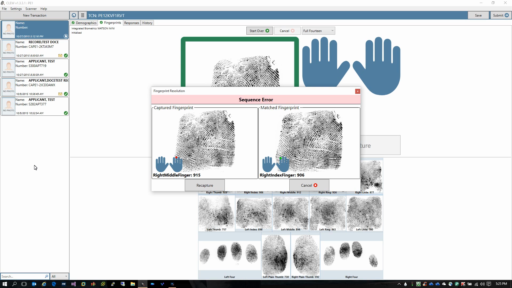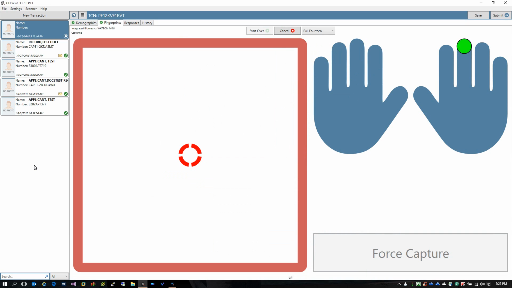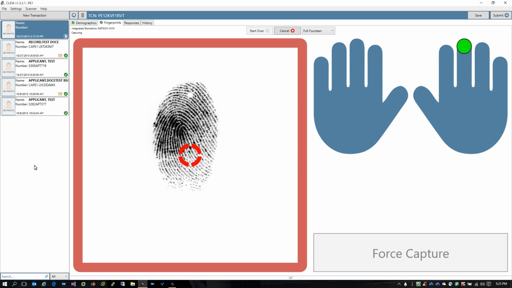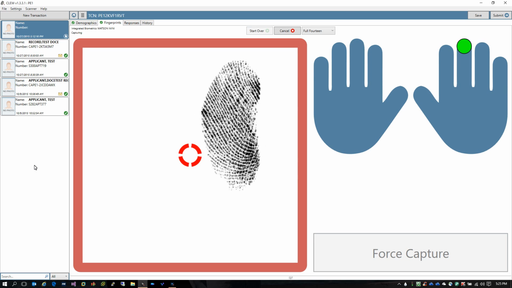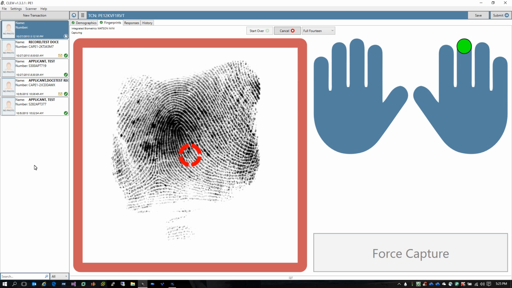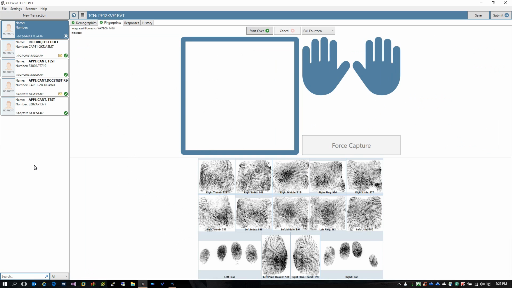It will tell me that the finger being requested was the right middle finger, and the finger that I actually rolled matches my right index finger. So I'm going to say recapture, and this time I'm going to roll the correct image. And once again, now my right middle finger, the new image has been put in place.